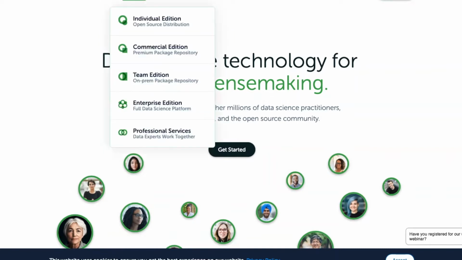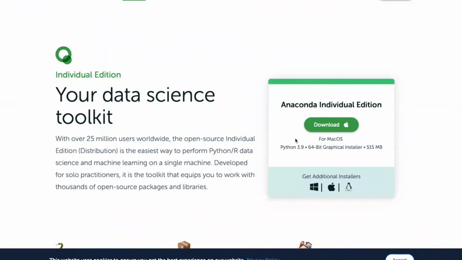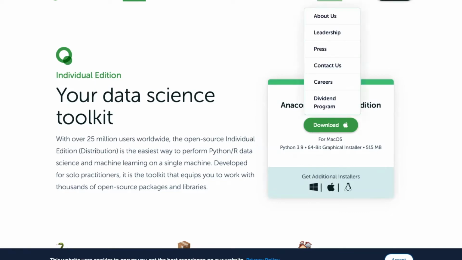If you go to Anaconda in products and individual edition, you can download Anaconda. It's free. And that's what you have to do after class today, because I will be showing you Python code throughout the semester so that at the end of the semester, you'll be able to program an algorithm with me. The whole goal for this course is to make you understand logic and flow and being precise and implementing it. And the way to implement those types of thoughts is with programming. So please go and download that.